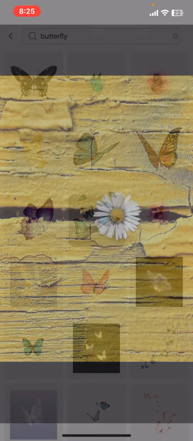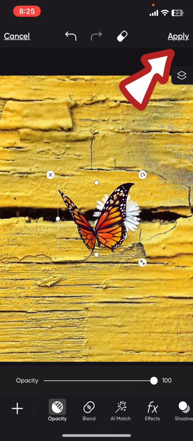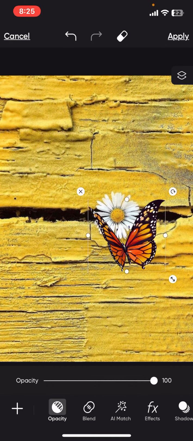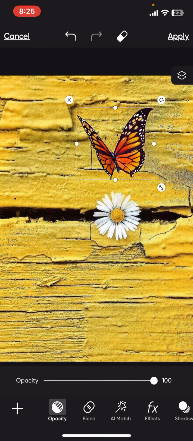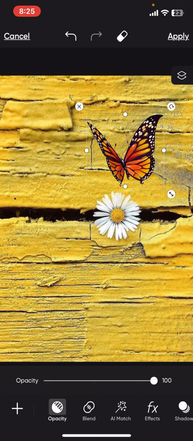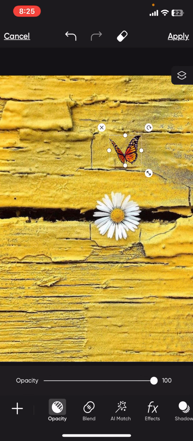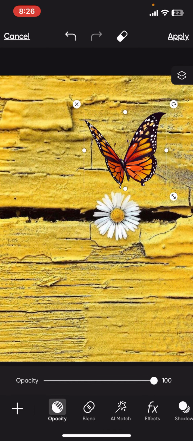After choosing the sticker and tapping on it, you will then be able to get the sticker on your editing screen. Now, adjust the sticker's position by dragging it along the screen. Place it on a desired area. And now you can also resize your sticker by dragging the edges or the corners of your sticker. Simply zoom in and zoom out for the sticker in order to increase or decrease its size.